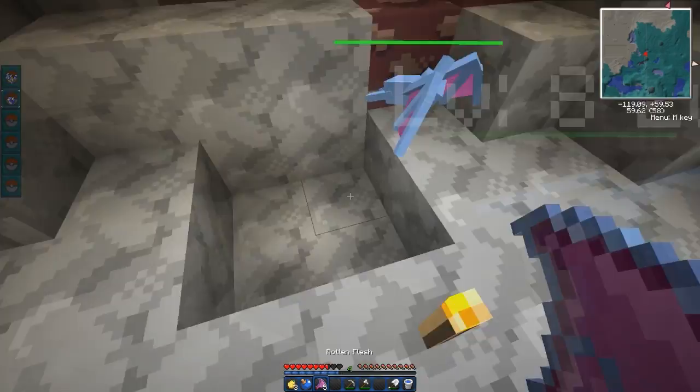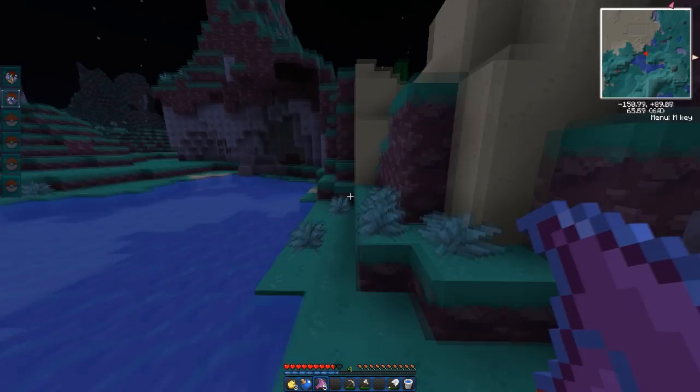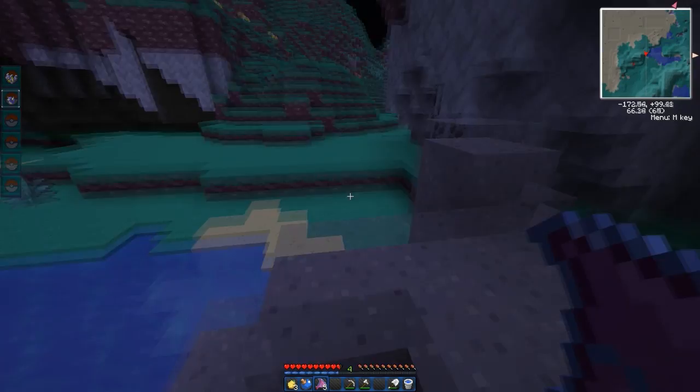Oh, this is where I was last time. That's where I mined last time. Okay. Well, judging by this, it says there's a cave over here somewhere. I'm not sure how to access it. I think I might just have to go with it and dig straight down until I've hit something. It's times like this you wish you had the x-ray.